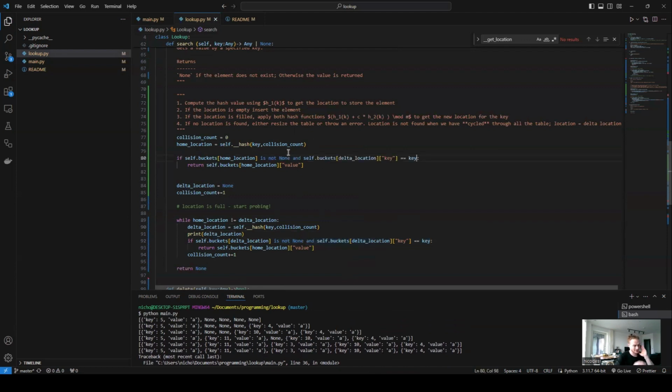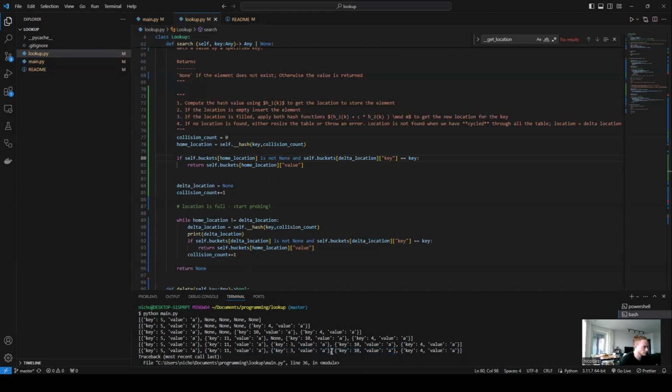It's very difficult actually to program like this, talking all the time. It's much better doing the talking internally. Okay, but anyway. So self.buckets is not none, and self.buckets allocation equals key. We return the value. So basically like 25, and after doing the modulo, we were basically returning one of these keys.